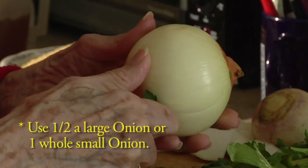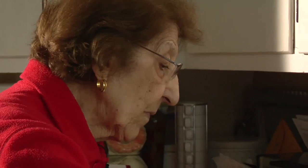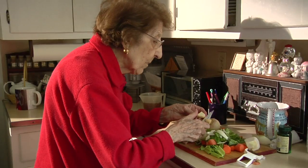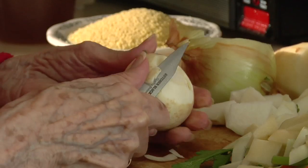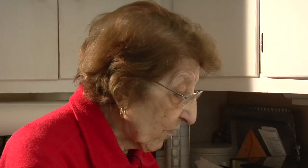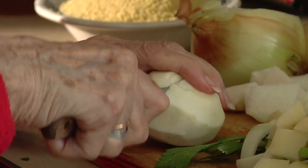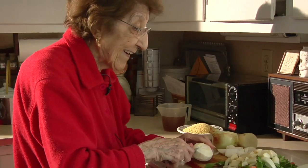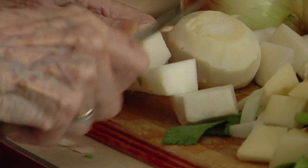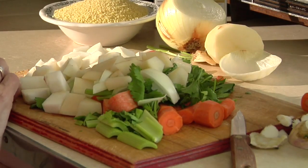Got all the vegetables. Now I'm cutting up the onion. The potato — I cut the potato. Now, did I cut the turnip? I don't remember. I'll put some in. I peeled the turnip. I'm not using a peeler, I'm just using a plain knife. Everything is from scratch. We didn't have a peeler. We did everything by hand, just like I'm doing now. I like the modern thing, yes. This is hard work. We put in two stalks of celery, half a potato, some parsley, two turnips, one half onion.